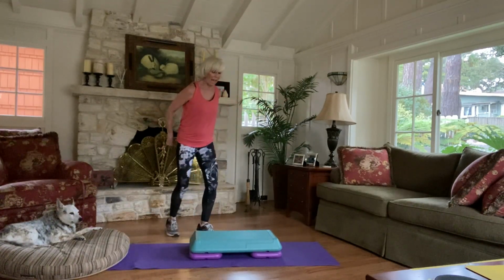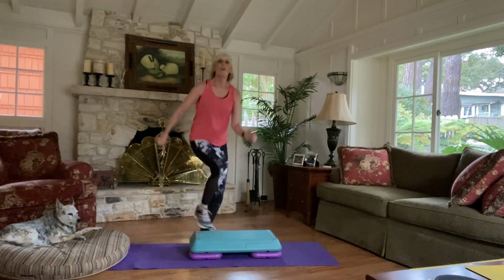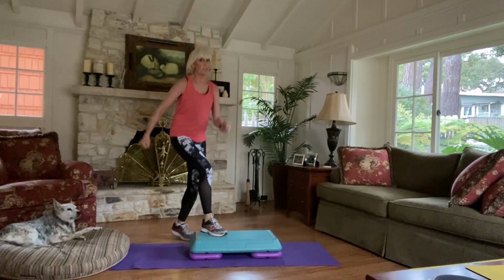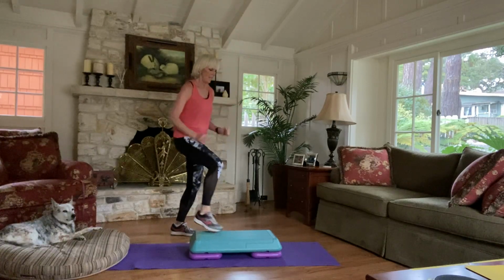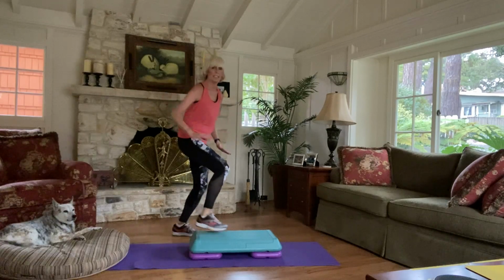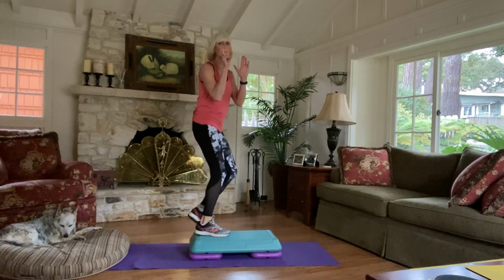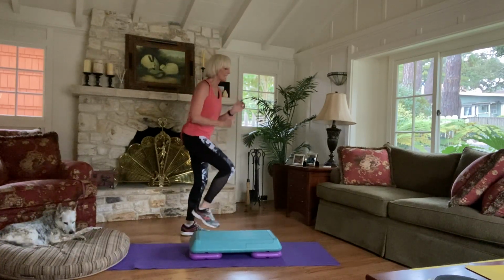Forward, back. If you want, you can run it for more intensity. Stay here. Step abduction to the side. Pull up.